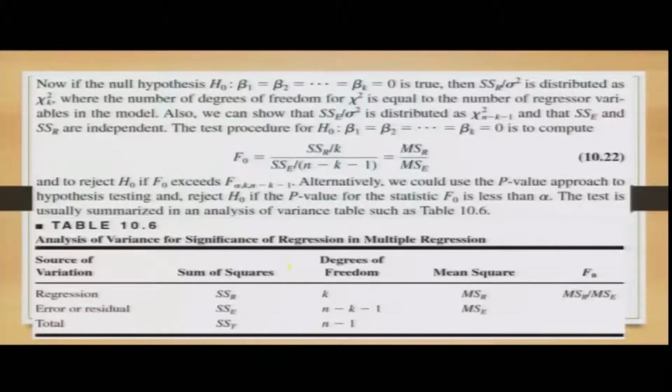The test statistic is usually summarized again in the same ANOVA table. So, what we have is this. You have the regressors, errors and the residuals given in the first column. The sum of the squares is given, degrees of freedom is given, SSR divided by k gives the mean square regression, and SSE divided by n minus k minus 1 gives the mean square errors. Based on that, you can find the F statistic, and then we can comment on whether the hypothesis is accepted or rejected depending on the alpha value, which is the level of significance.